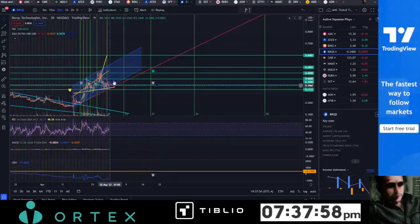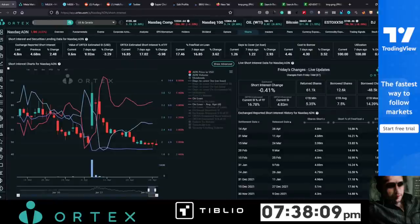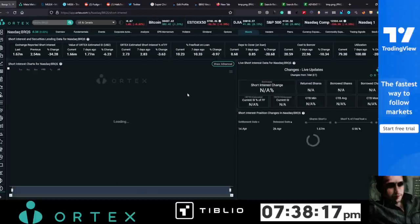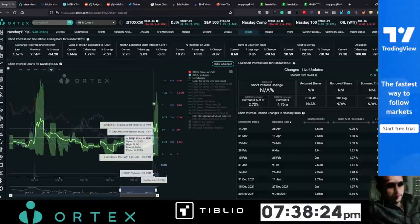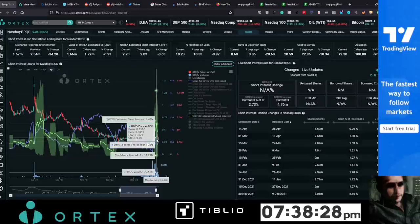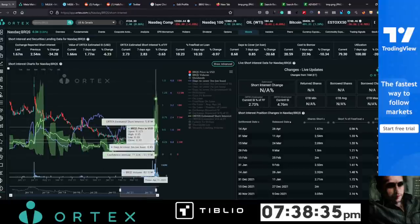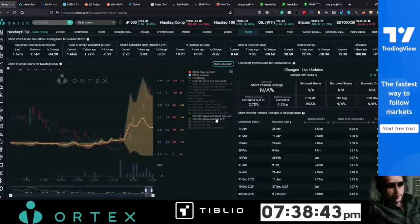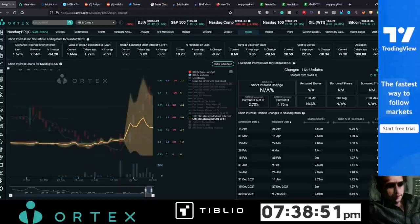But as far as the big major moves in BRQS, there is a lot of short interest against it that's built up over the short term. BRQS, let's get this up on Ortex. My short interest has just been rising steadily. It peaked up here and then sold off at the end of the week. So short interest of the free float was 1% here, and at this maximum it was at 3.5%. So short interest is still accumulating here.